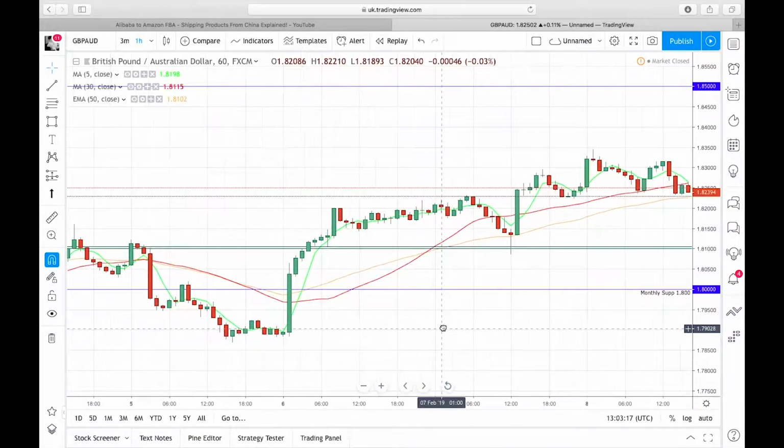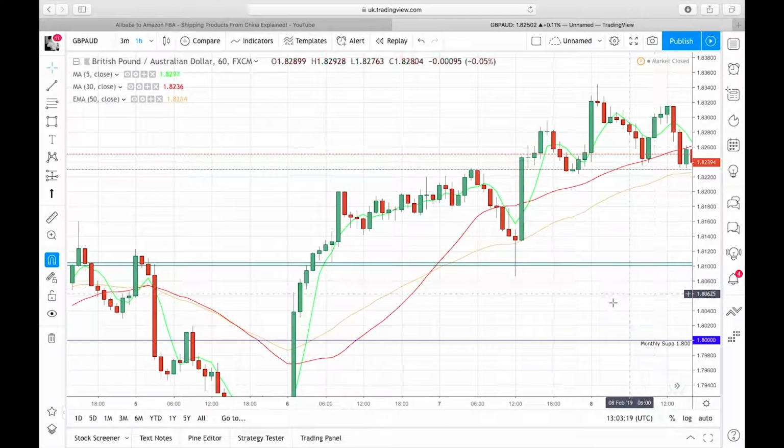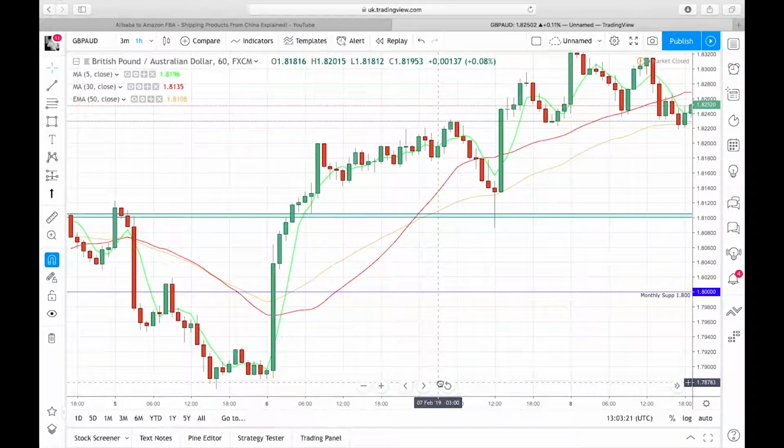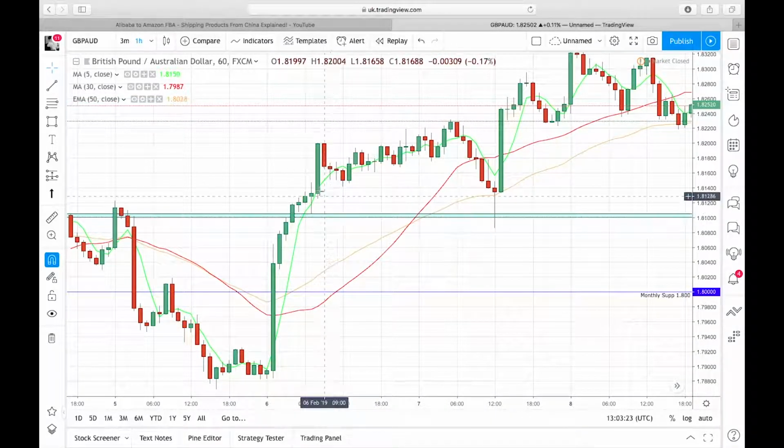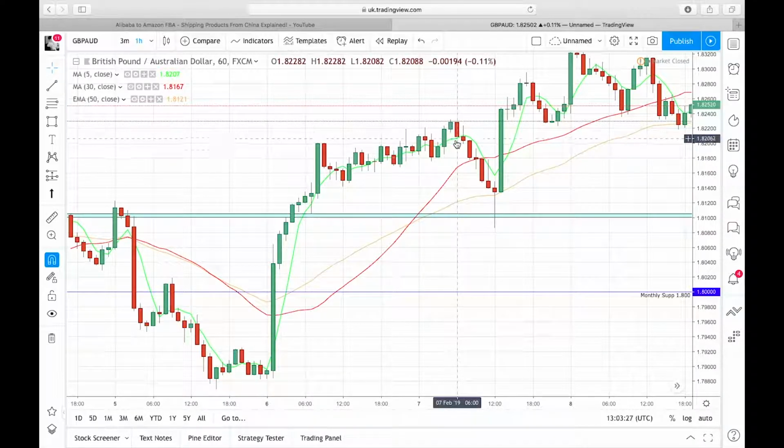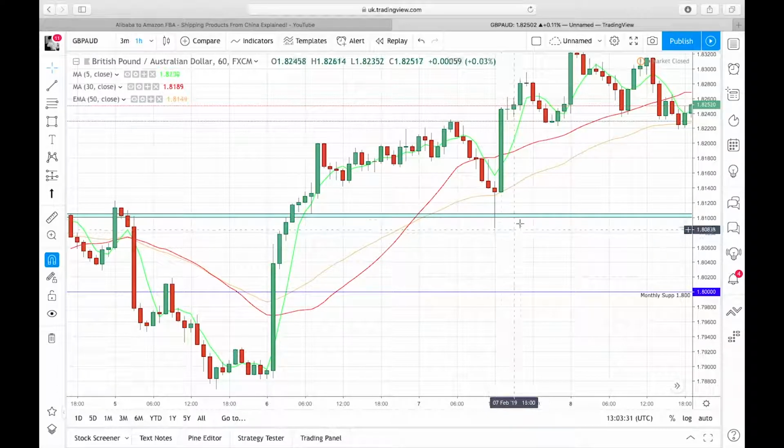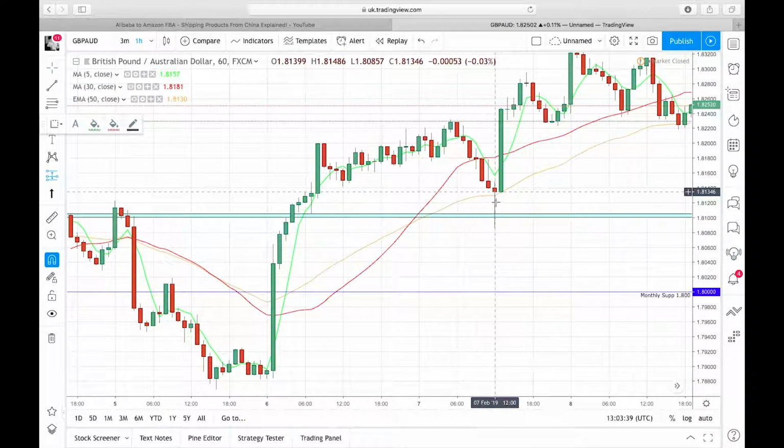After the 1.81 region was broken here, price travelled up until it later descended. This candle perfectly retested 1.81 and also sat just above the 50 EMA. And when I saw this candle, it was then I placed my buy orders. Now I'll just double check with my MT4 platform on where I actually placed this buy order.